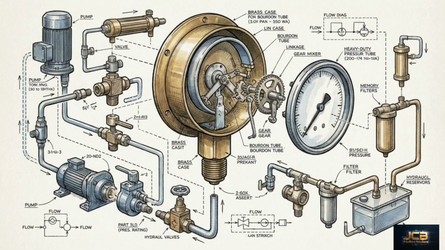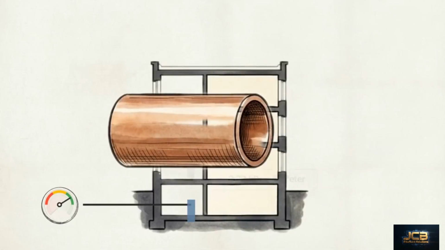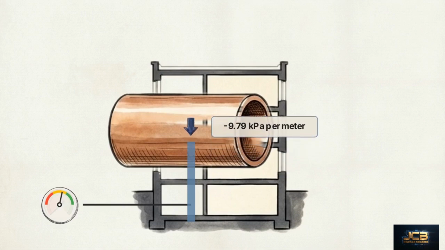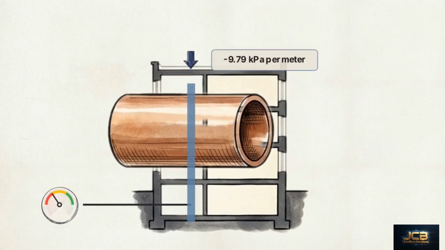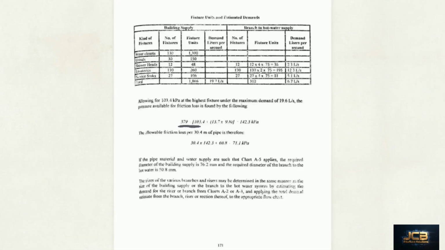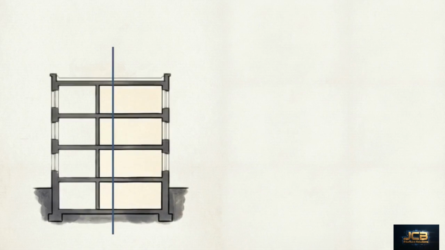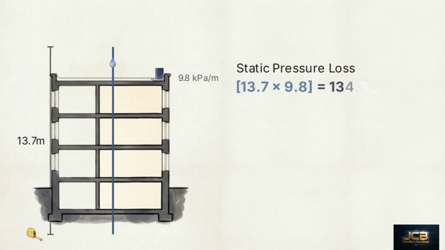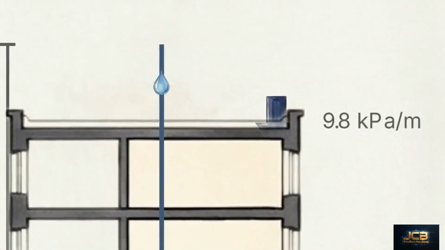Phase 2 shifts our focus from water volume to water pressure. We need to calculate our pressure budget, identifying exactly how much of the starting street pressure is immediately lost simply fighting gravity. This formula determines the remaining pressure available for friction loss. We begin with 379 kilopascals, the available daily service pressure delivered by the city main. Next, we subtract the elevation penalty. Water loses approximately 9.8 kilopascals for every meter of vertical climb. We multiply that by our 13.7 meter elevation.